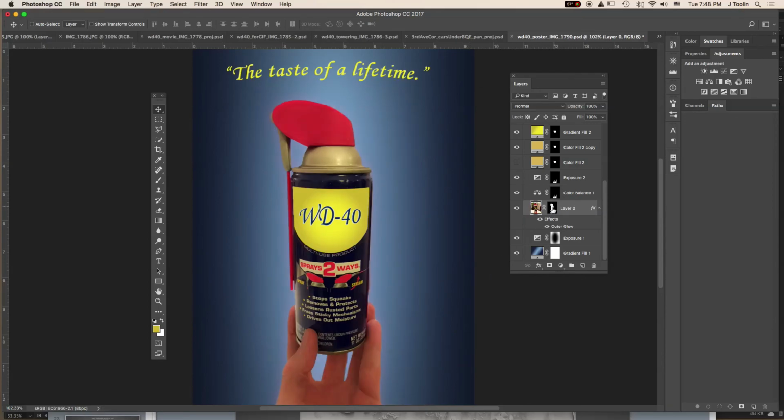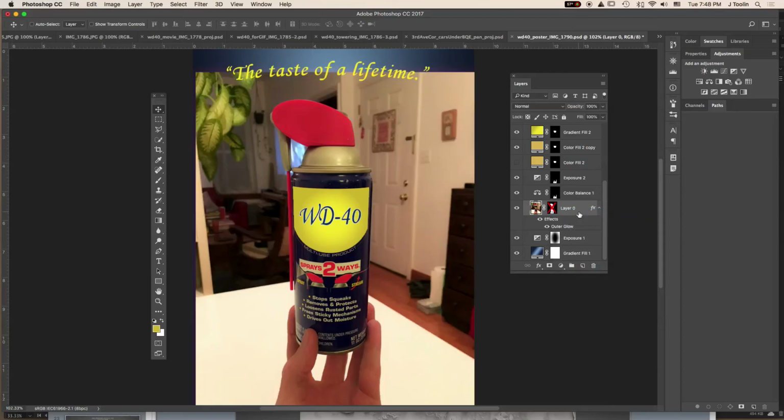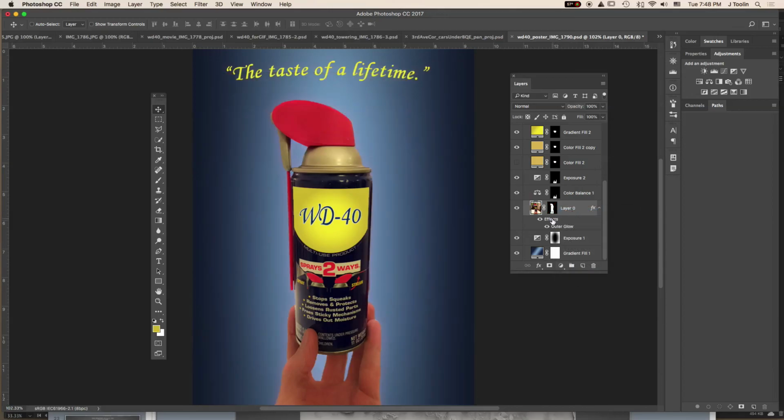All right, but here is, if I right click on the layer mask, I can say, hey, layer mask, disable, and now I see the background that I just masked out, right? I can enable it again if I right click and say enable layer mask. I can delete the layer mask if I want to. I don't want to. I want to keep it. Okay. All right, so that is making a selection, making a mask, and all that good stuff.